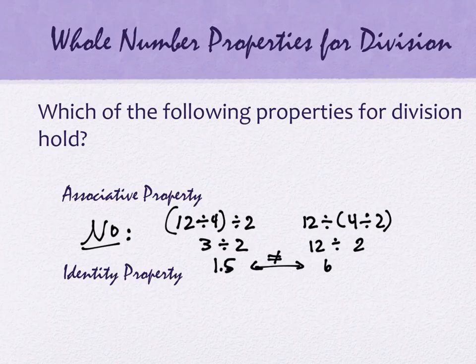An identity property. Is there an identity element for division? Okay, so if we think yes, what's the identity element? 1. Okay, so if we do any number, let's say 5, 5 divided by 1, we get 5. That is part of what we need to be true for the identity element. There's a problem. You have to go the other order as well. And what is 1 divided by 5? It's not 5. That's exactly right. So we don't get this one either.